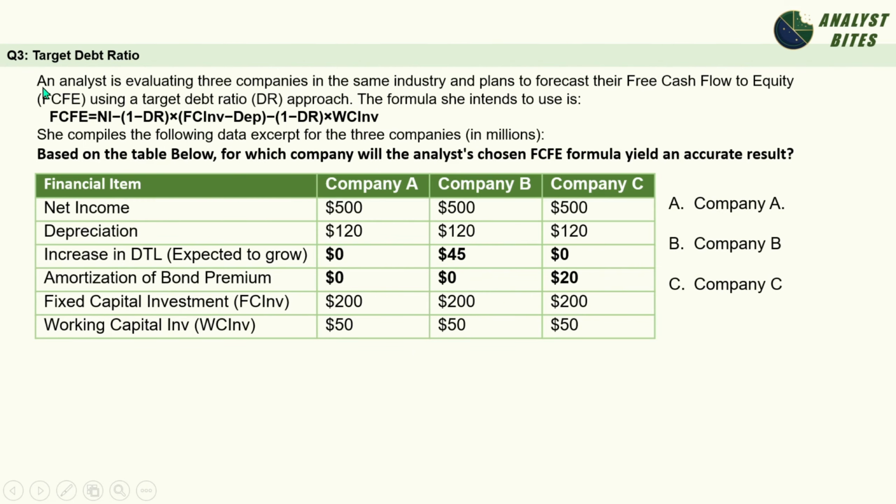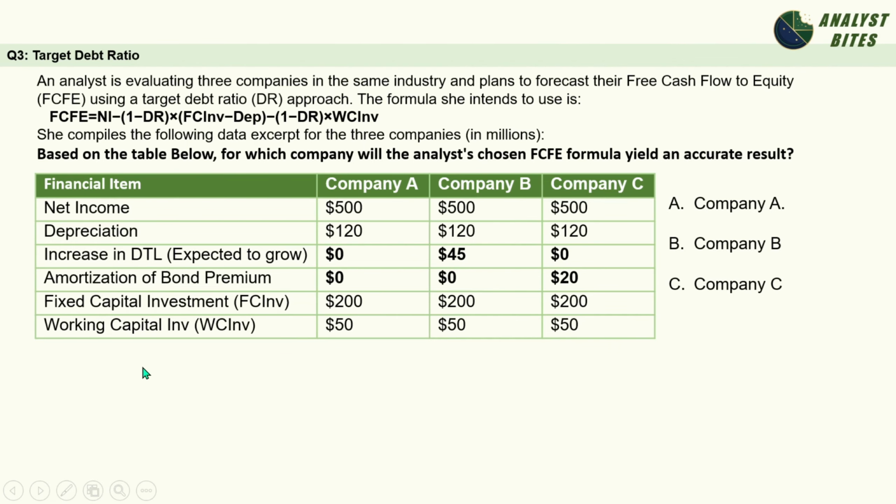It's adapted from an end-of-chapter question in the official curriculum, even though it touches on net borrowing, which we will cover in the next video. It's actually testing the NCC concept we just talked about. That's why I put it here. Let's read it together. An analyst plans to use this long formula on the screen to forecast FCFE.